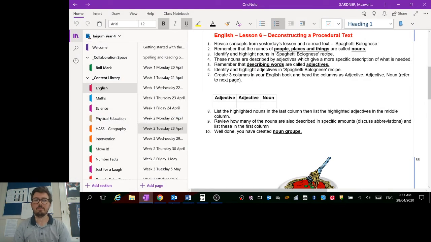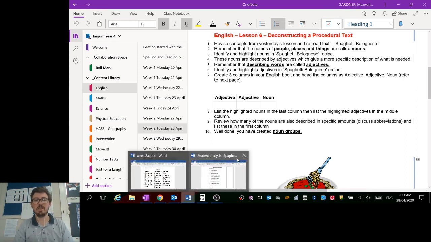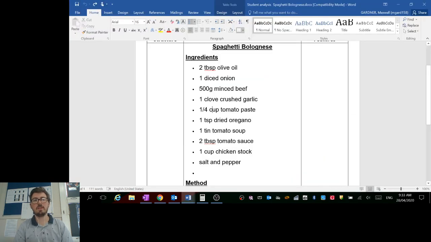All right. How'd you go with that? Fantastic. You've now completed or created your own noun groups. Okay? So you should now have a few things done. Check that you've got all the nouns highlighted. Check that you've got all the noun groups, including the 2 adjectives, highlighted.